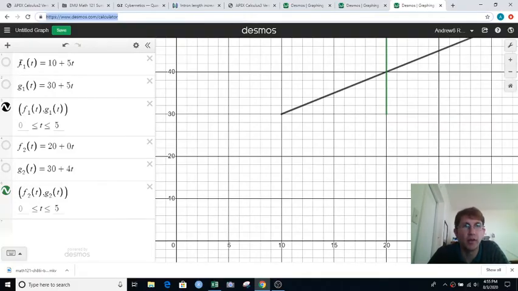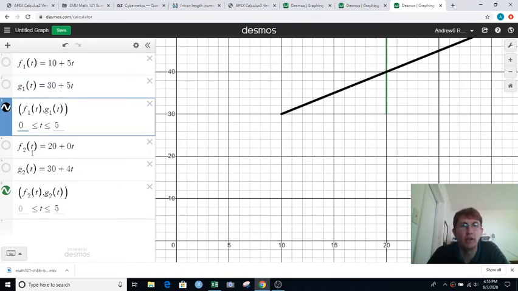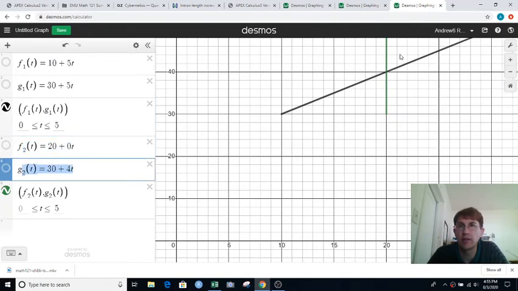Alright, so I've got my location of airplane 1 in x and y, and then plotting it on the time range 0 to 5. And then I've got my x and y location of airplane 2, plotting that again on the range 0 to 5, and we see that their paths intersect here. But let's try to figure out whether the airplanes themselves will crash.